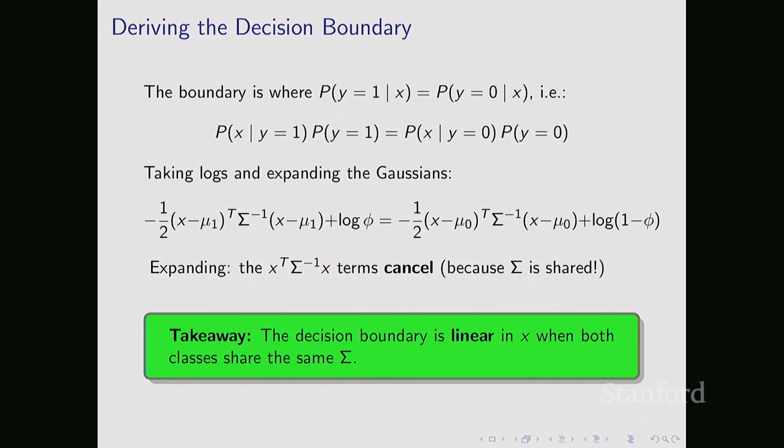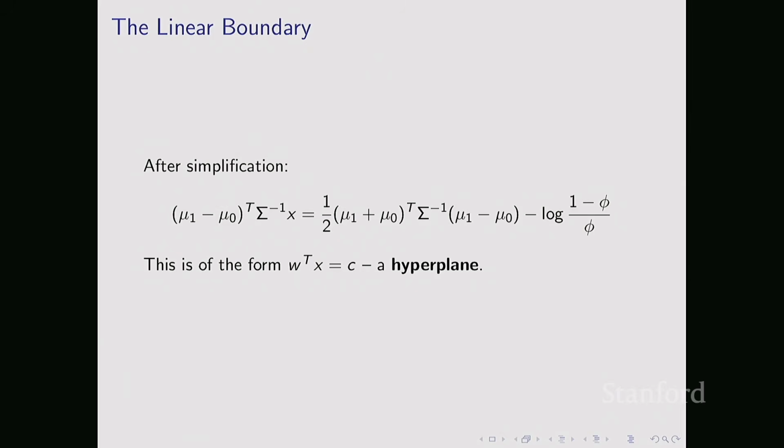Does that make sense? I gave a terrible explanation, so it really shouldn't, but hopefully you're smart enough and kind enough that you got it. All right, good enough. The point I'm trying to make is the decision surface is linear for GDA when sigma is shared because this term cancels. Okay? All the quadratic terms go away. You equate everything else. So here's that term. So this is the form of a hyperplane.